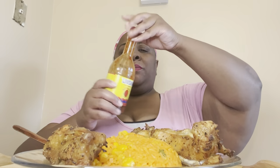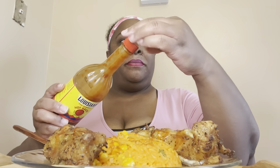Yep. First of all, I want some of this. This is still good. The rice came out good. Look at it. Ooh, it's hot. Blow it. Need more seasoning. Mm-hmm. Need some salt. Hot sauce on it. Oops. Oops. Oops. Lord. That went right in my nose too. Got hot sauce on it.